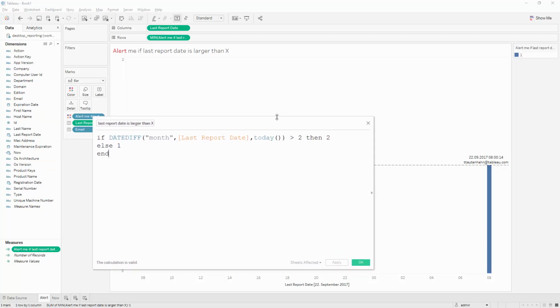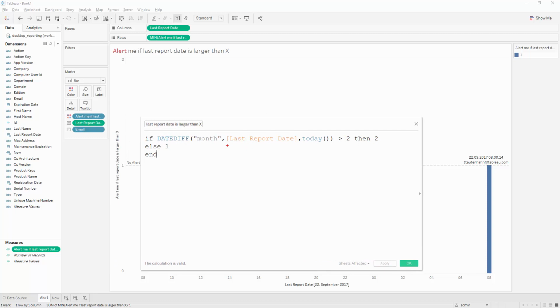So what I'm doing here is I'm saying, give me the date difference between the last report date, which is the date when Tableau Desktop called your internal Tableau server last time, and today. And if that difference is larger than 2, that function should return a 2, otherwise a 1. I could have also chosen true and false or something else.